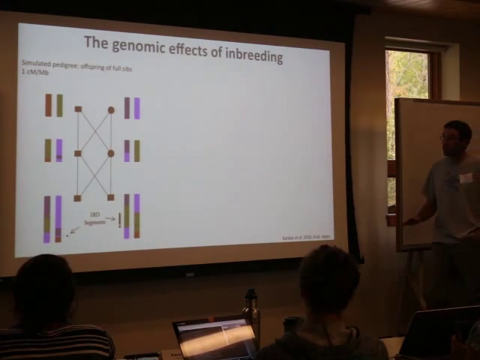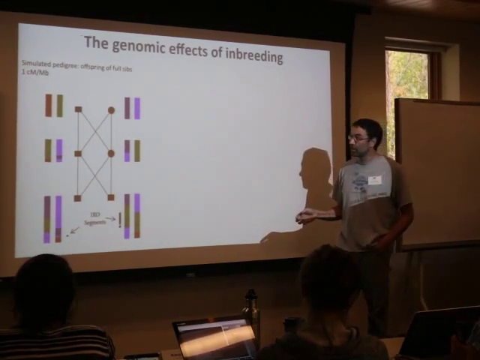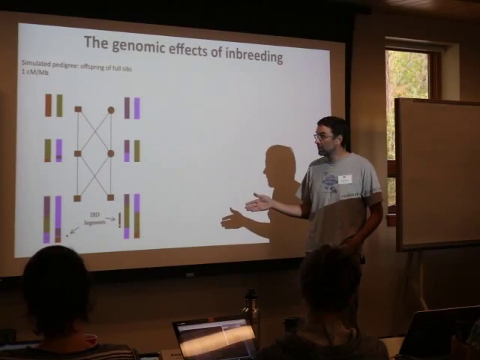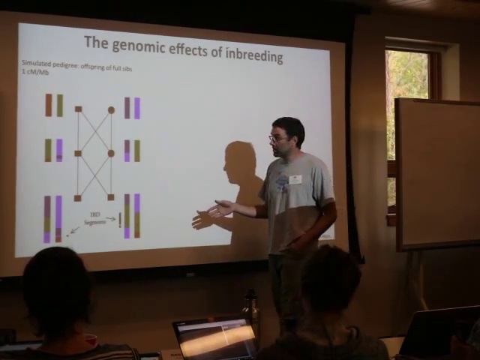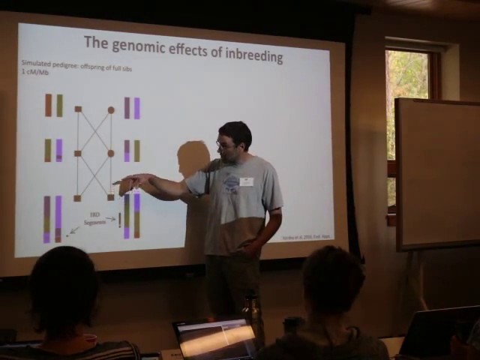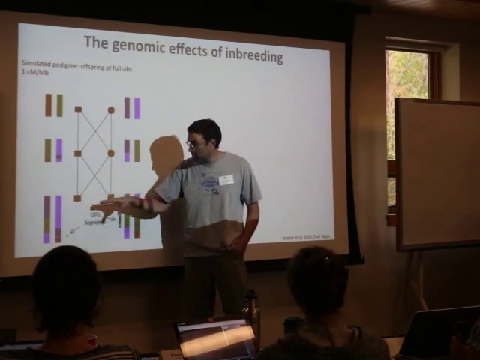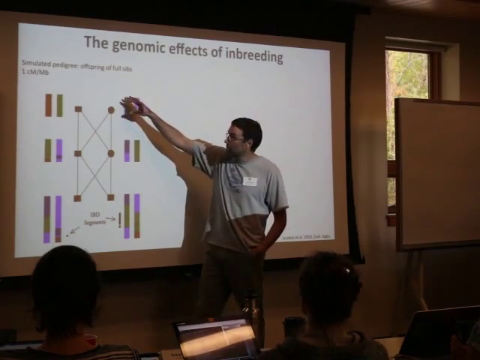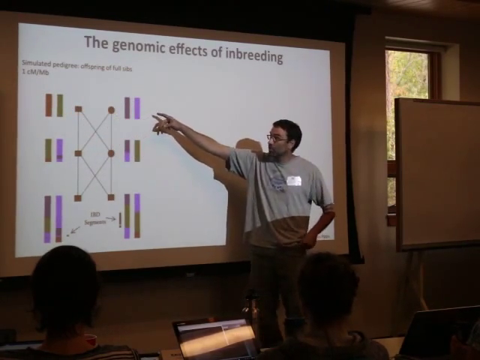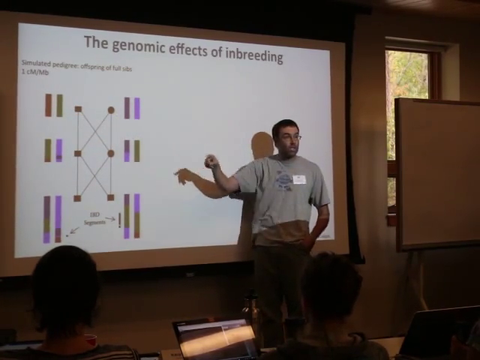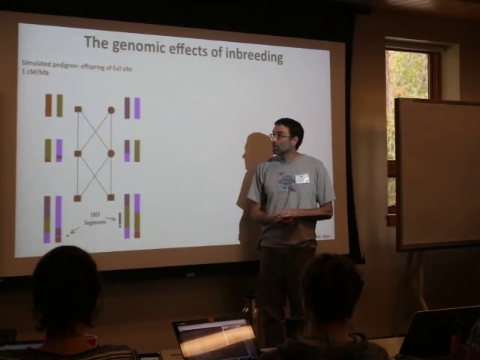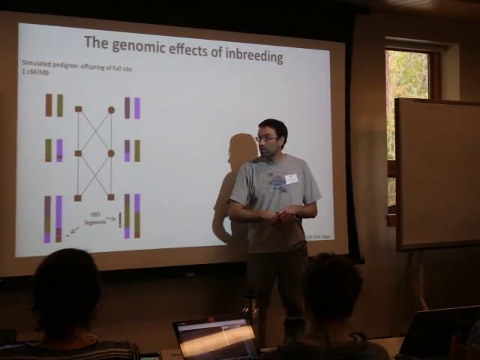And to illustrate this, Fred showed a similar figure the other day, but this is a different one from simulated data. This is a pedigree of two full sibs of parents whose parents are sibs. So we have two inbred brothers here. We have the founders of the pedigree at the top, the grandparents. Each of them has a unique copy of a single chromosome. These are mapped by the different colors.